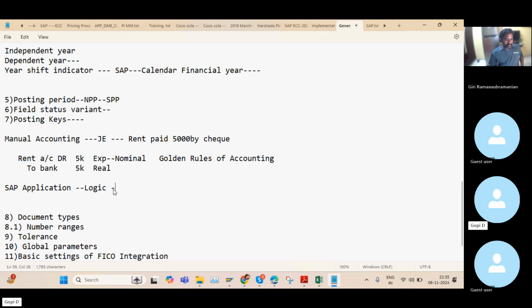The system defines this logic based on the posting key. The posting key helps determine the line item of a transaction, whether the system needs to post to the debit side or the credit side. That is the concept of the posting key.